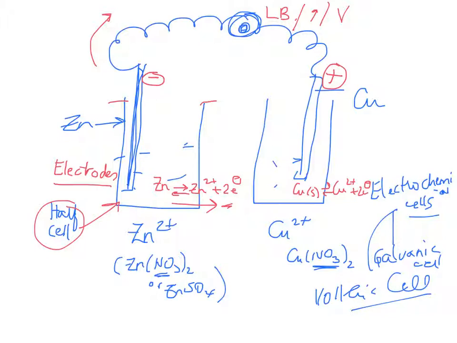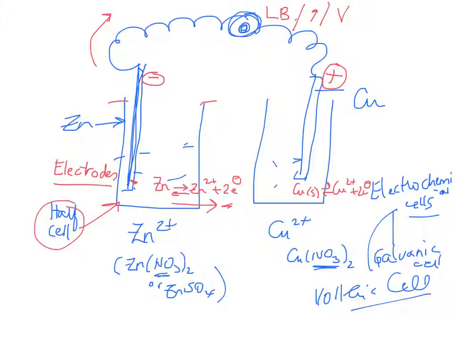So realize this is the electrode where the equilibrium at the interface with the zinc solution occurred. The two electrons that have been lost are going to be pushed through the wire, and as the electrons flow away from the zinc electrode, the zinc ion equilibrium is going to shift further to the right and the oxidation is going to take place.